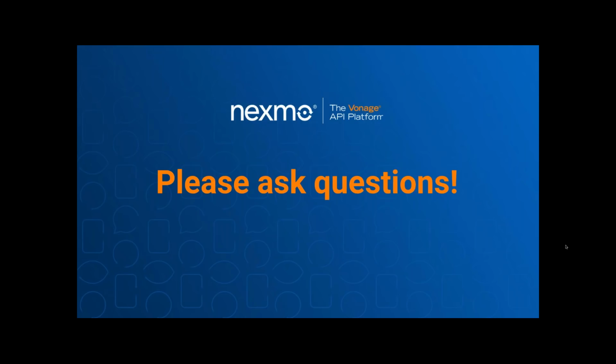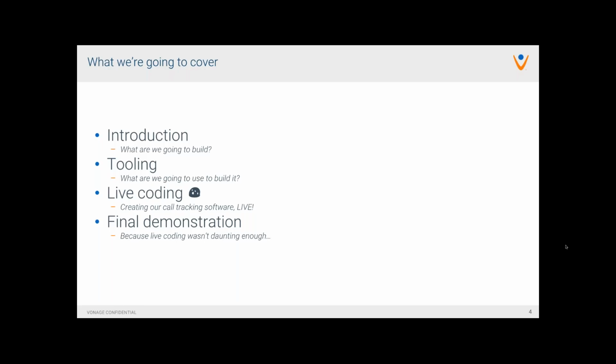Some of the things we're going to look at: I'll do a quick introduction about what we're going to build first, just a run through so you know what our objectives are. Then I'll talk about some of the tools and libraries that we'll use to do the actual development. Then we'll do a bit of live coding where you can watch me actually build out the app itself. And then finally we'll have a demonstration looking at the kind of information that we have managed to track on each call, and having a look at some of the graphs and some of the data that we're able to interrogate and the information that we can pull from that.